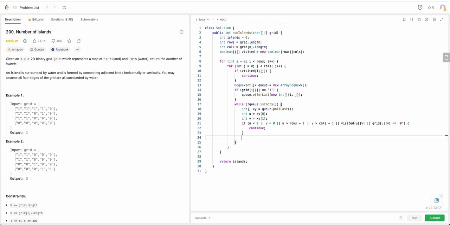Else we will add the 4 adjacent positions to the queue: queue offer last new int u minus 1, v; u and v minus 1; u plus 1 and v; and u and v plus 1.